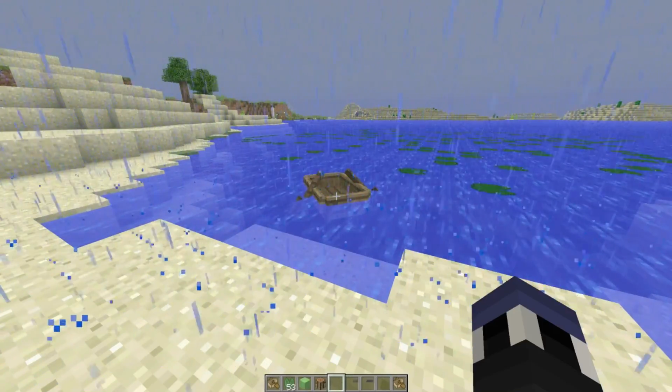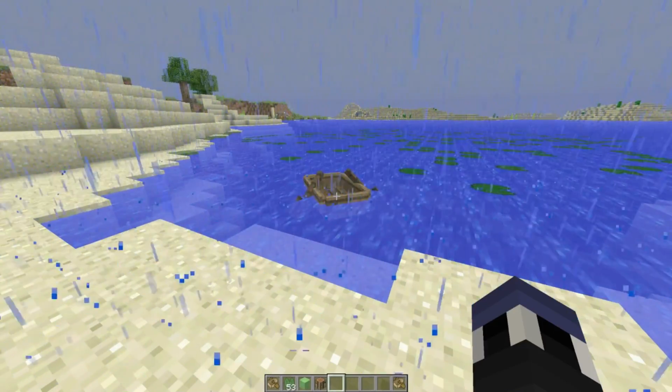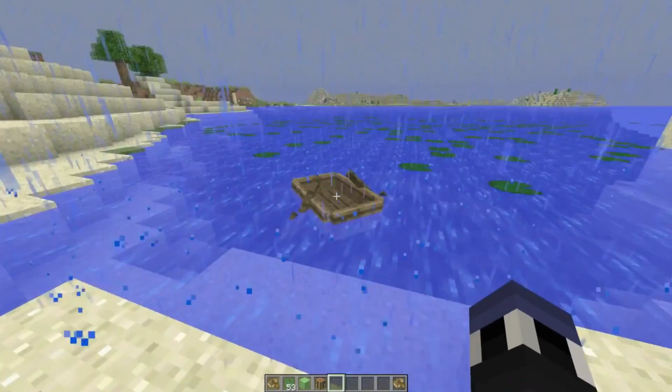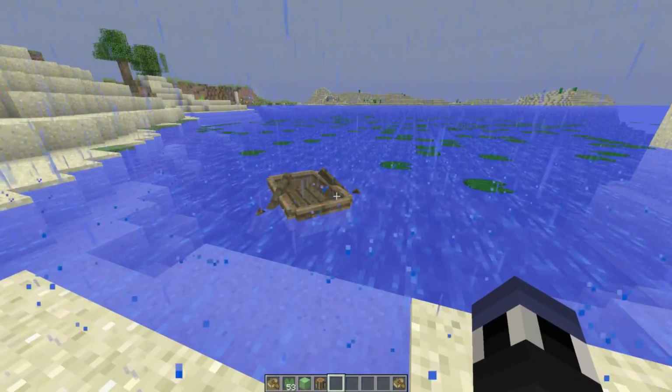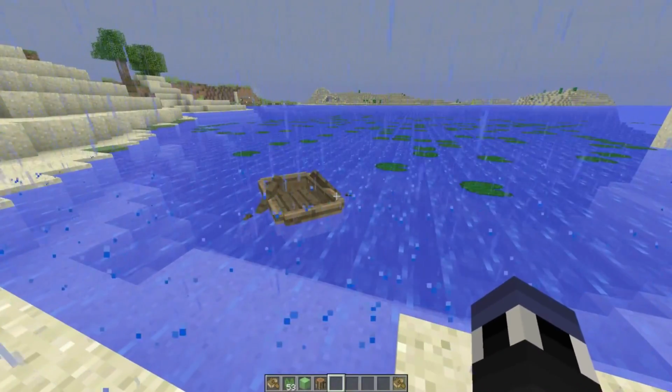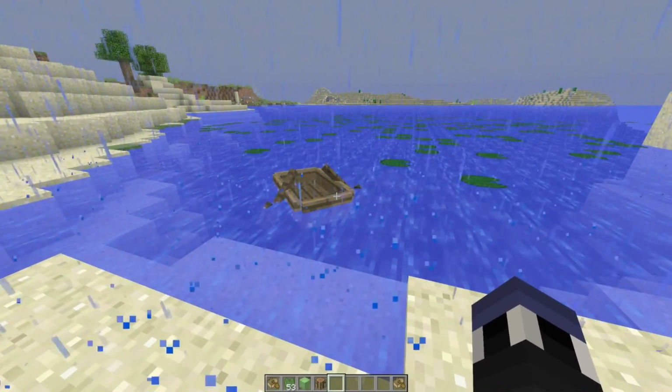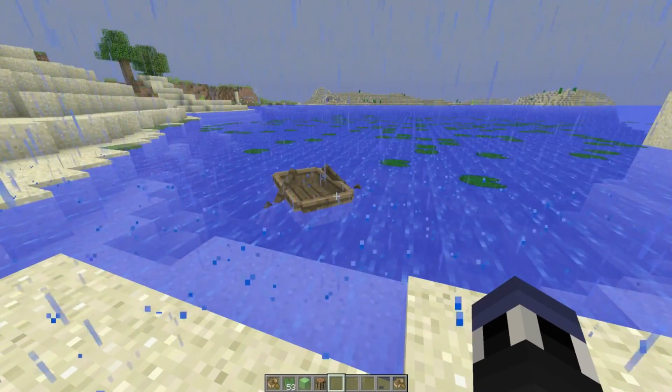Originally, I wasn't going to make a video about this until I tried out the new and improved boats for myself. Now, you guys might remember that a couple of snapshots ago boats had their crafting recipes changed, and their movement patterns changed, where you had to press A and D in order to move the boat, and it was kind of weird and annoying. Yeah, that's all been undone now.